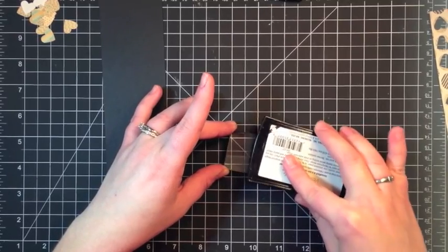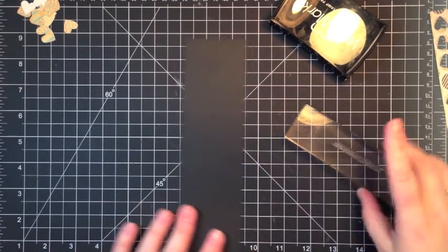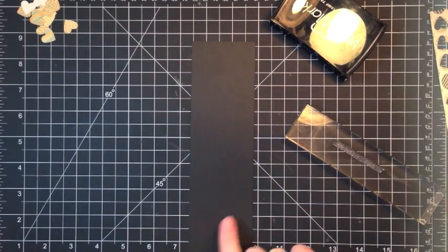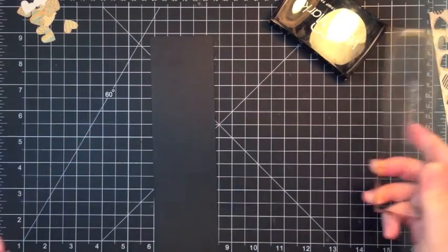You could just use white stamping ink. Memories has a good one, Unicorn, I think, is what it's called. And Colorbox has one called Frost White. Those would both work well to put this sentiment in white as well. But I've decided to heat emboss it just so that it's a little bit more crisp and just stands out a little bit better.